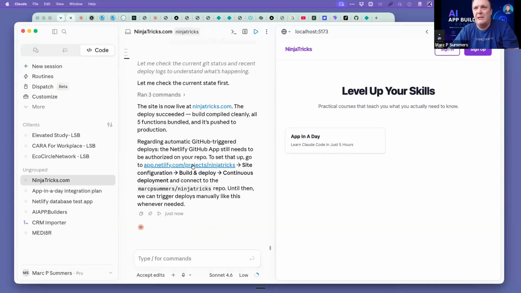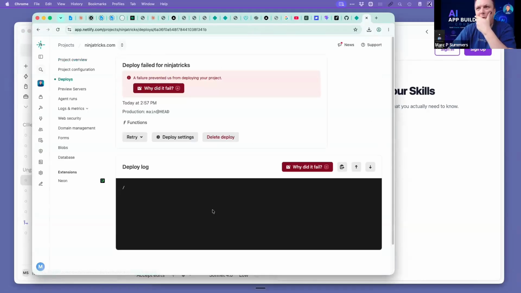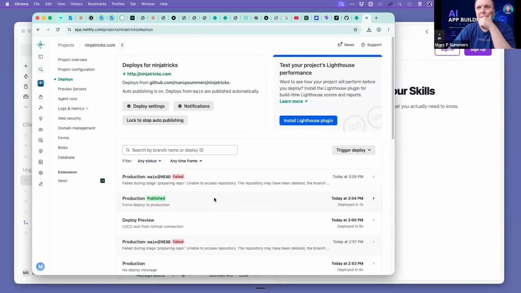Configuration, build, deploy, continuous deployment. Here it failed. Here we go. Without cache, that's what we want. No, it's still failing. Oh, it worked in 305. Oh, damn it.